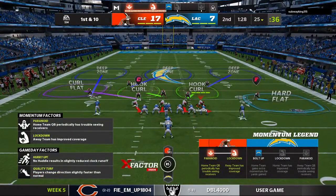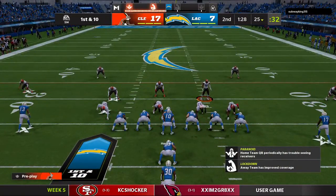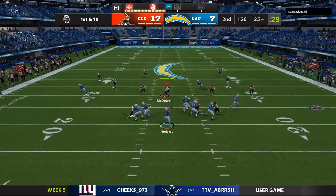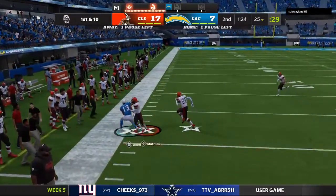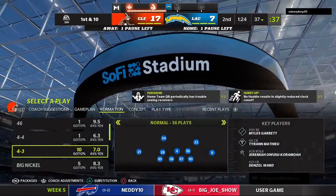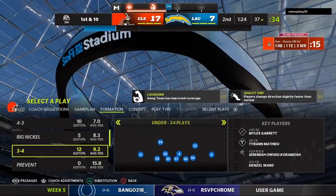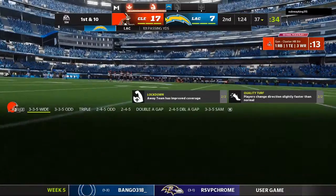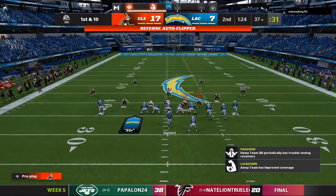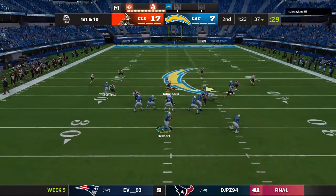The Charger drive about to get going. And a first half that really has not been kind to them. A late opportunity here to maybe make some inroads on this deficit before half. And this drive's going to go a long way towards telling us whether they actually have a chance to come all the way back in this game or not. And he takes us beyond the 35 before going out of bounds. And a big part of Justin Herbert's success as a rookie was having a guy like Keenan Allen to throw to. Allen's averaged over 100 catches a year the last 4 years. No matter who's throwing it, they can count on him.